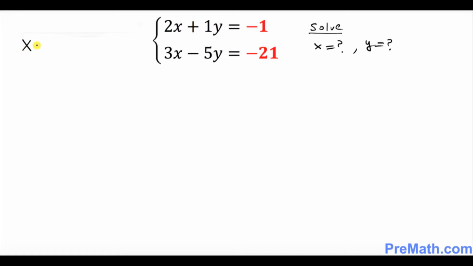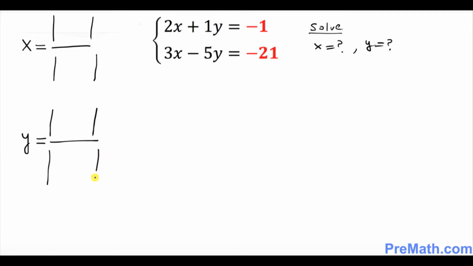I want you to put down x right up here, with one box on the top and one box on the bottom. Likewise, for y, the same thing: one box on the top and one on the bottom. And by the way, these boxes are called determinants, or simply determinant. Just keep in your mind they have a special name, determinant.